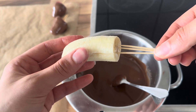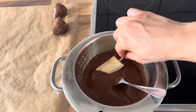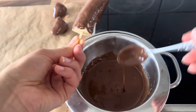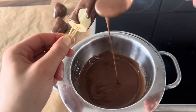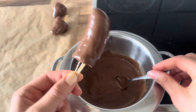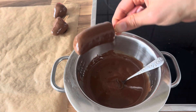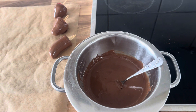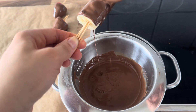Then I picked up a banana — since it's a bigger piece, I used at least three wooden toothpicks. I just put the banana in the chocolate and turned it around. I used the spoon again for any places where I felt chocolate was missing. As soon as there was enough chocolate, I just put it back on the baking paper to dry. Then you just keep going with all your fruits — your bananas, your strawberries, whatever fruit you picked — until they are all covered in chocolate.